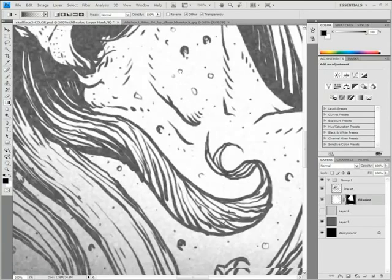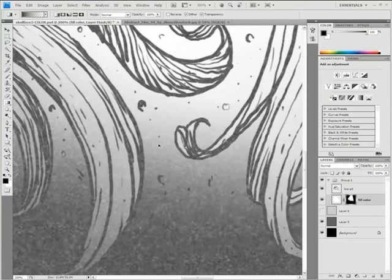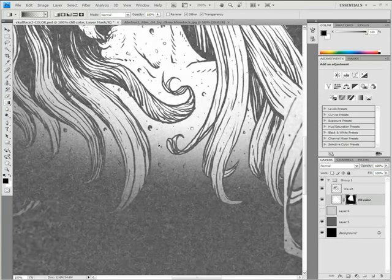Let's zoom in and look at this a little bit closer. Now you'll see that my gradient mask here is a little bit dirtier. Let's undo just real quick to show you what it looked like before. So it was that smooth. Now it's a little bit dirtier.